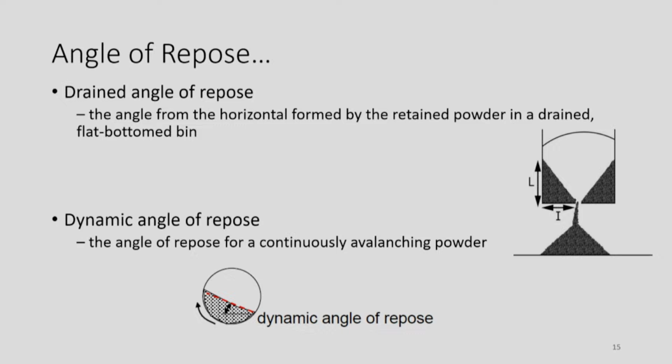Another common angle that's calculated is the dynamic angle of repose. It's mostly for mixing purposes, etc. So during mixing, how the angle of repose is changing, okay, within the drum mixer or during agglomeration, etc. Again, this is very simple, like other angle of repose measurements. You just need a rotating drum and a camera to measure the angle, right? So when it's rotating, how the angle is changing, okay? Again, mostly for mixing and agglomeration purposes, okay?